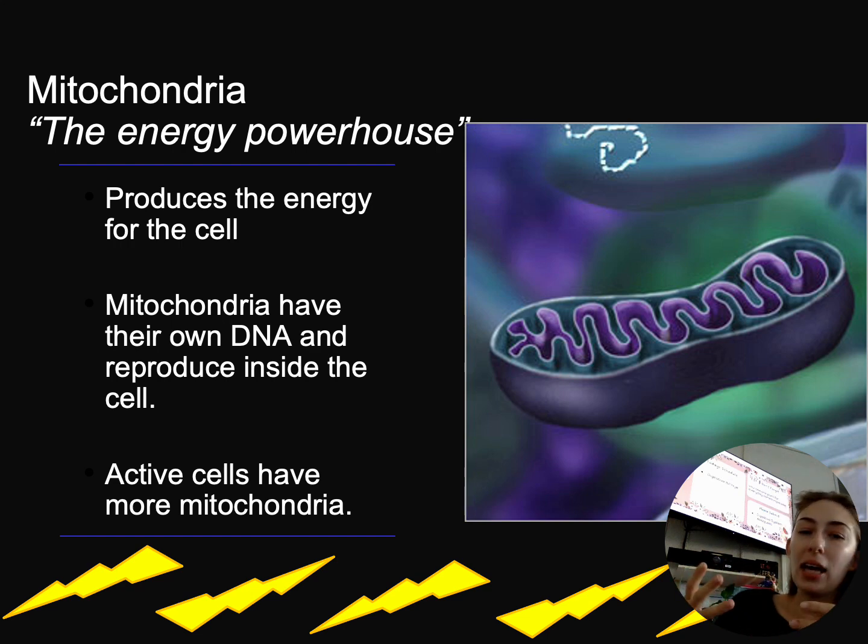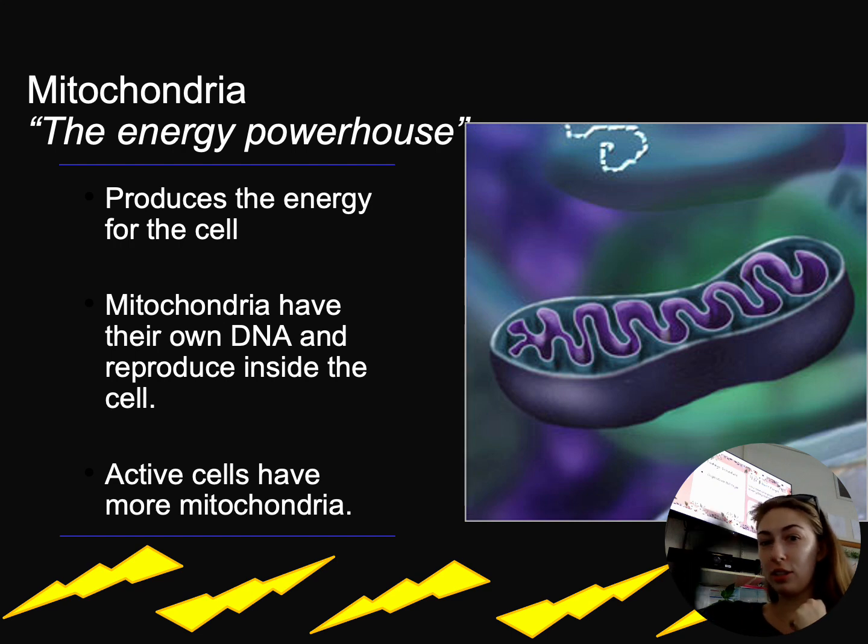Okay, active cells are going to have more mitochondria. What I mean by that is, remember, my skin cells aren't that active. They're going to open and close for sweat. Versus my muscle cells, when Miss Hudson's going hard at the gym, right? That needs more energy. And so, as a result, those cells that are more active are going to have more mitochondria. Your heart, it keeps pumping. It doesn't just casually go, oh, I'm going to take a break, I'm tired, right? It keeps going. So, it's going to have more mitochondria to keep it active.